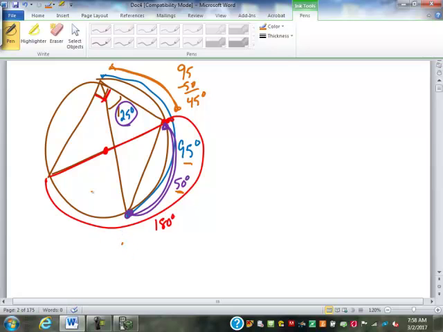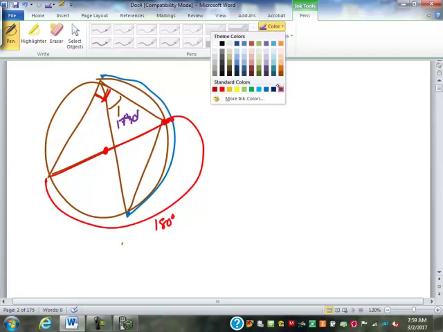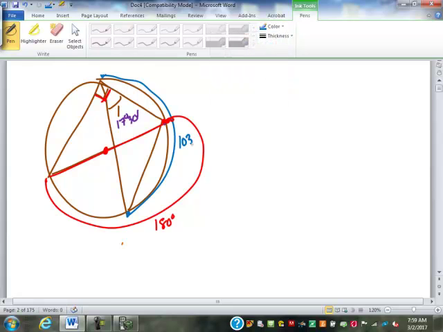So if I erase some things here, this is not 95 anymore. That red arc is still 180, so I'm just going to leave that on there. But we are told now that angle 1 is 17 degrees 30 minutes, and that MPT, that blue arc, is 103 degrees now. Find KTP. Well, KTP is still 180, right? Still half the circle.